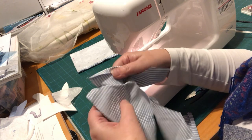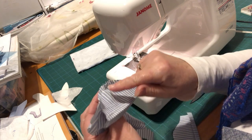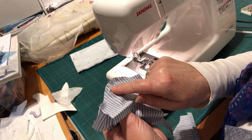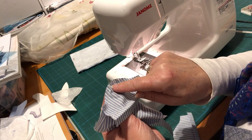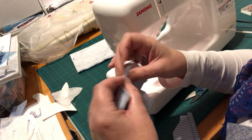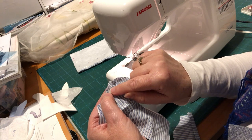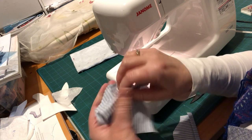Sometimes you can smooth them out. If not, if you've got a pucker and you're not happy with it, just right on top of the pucker, use your quick unpick and remove that stitch. Then go back two or three stitches one way and two or three stitches the other way. And then just smooth the fibres with your fingers and then put it back in again. And then just go a couple of stitches past the ones that you undid so that you're back onto your sound stitching, reverse and stop, and then join up again and reverse and stop, and that should help.